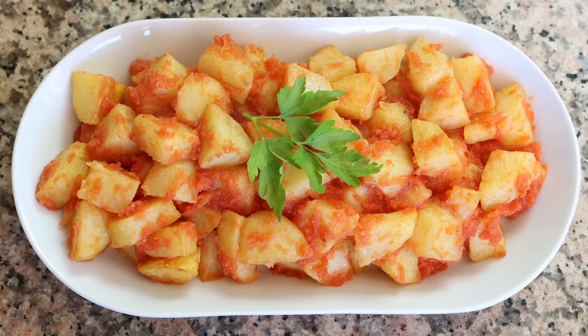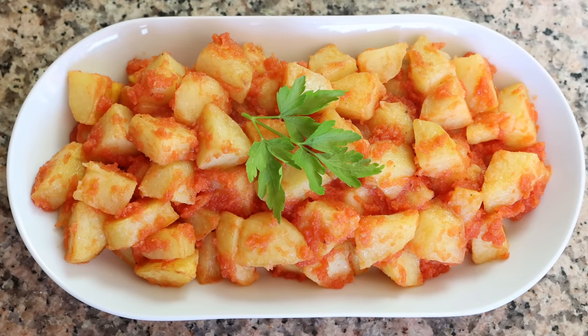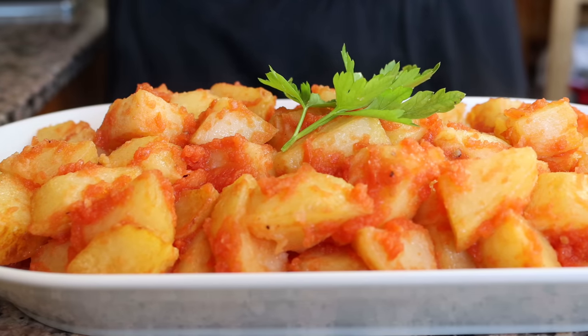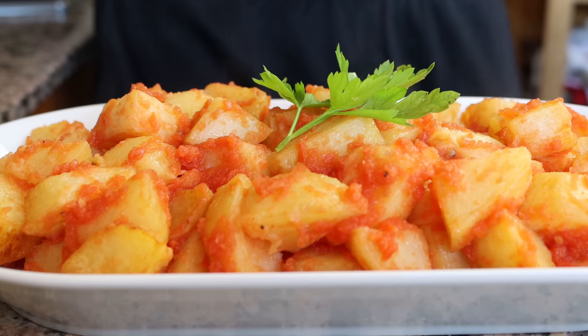Today we have a fantastic recipe to kick off this beautiful day — Spanish potatoes in a delicious tomato sauce. These potatoes have nothing to do with the classic Spanish patatas bravas, as it's a completely different flavor profile. They have the most incredible textures and flavors, they're very easy to make, and it's all done in about 30 minutes. You can serve these potatoes as a tapas appetizer like they do here in Spain, or as a side dish next to some grilled fish and a salad. Either way, these delicious potatoes are one of the most underrated dishes that hail from Spain.